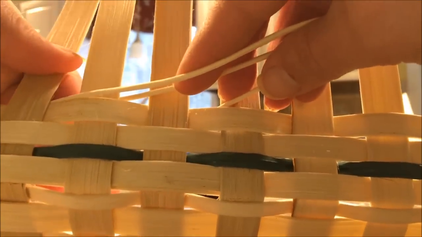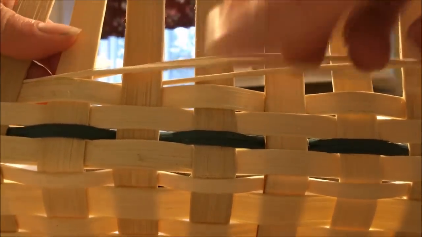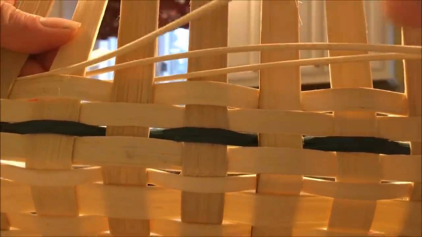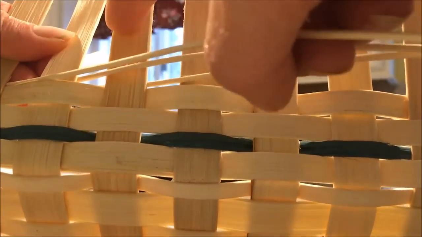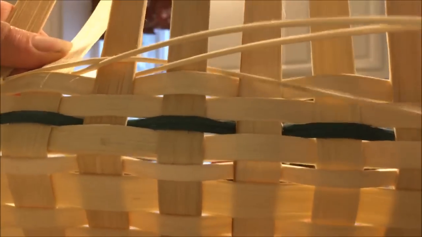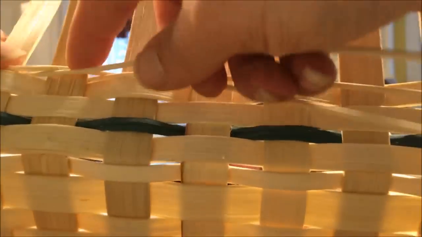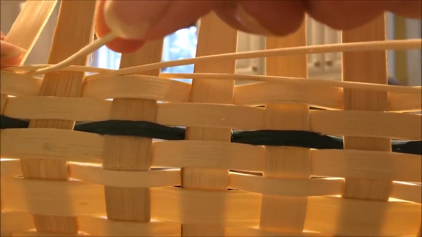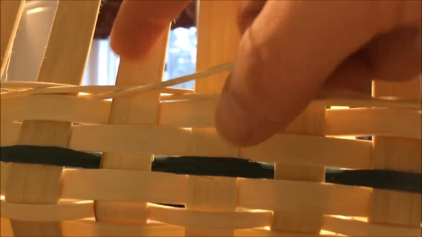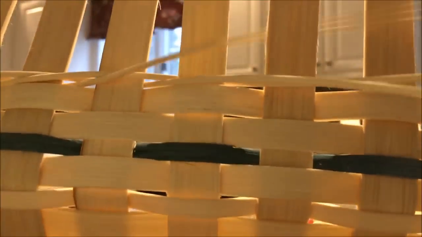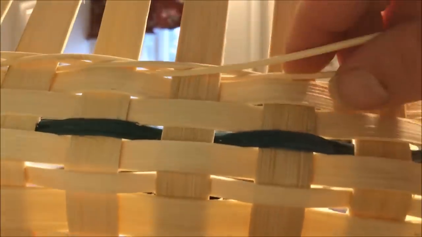This is for three rod whale or triple twining. Always start with your furthest weaver on the left hand side. You're going to go over two stakes and then behind the third. Again, start with the one farthest from the left, over two, behind one. Continue this way all the way around the basket. We're going to weave all the way around and then I'll come back and show you how to finish off the row and do the arrow.